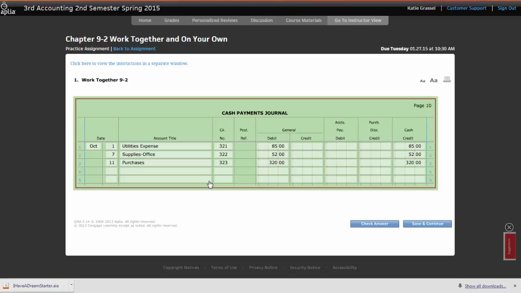So in my business, previously, I had bought something from Michelle. And Michelle and I have a good working relationship, and she says, Mrs. Grassel, you don't need to pay me right away. You can pay me 30 days from now. And I said, great. So I bought something on account from her. Would you agree? We've done that. Now, she says, Mrs. Grassel, if you pay within the next 10 days, I will give you 2% off. So instead of that total bill, I can get the same merchandise for a little bit less.